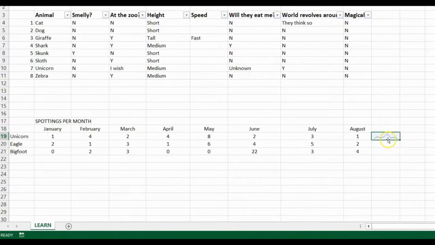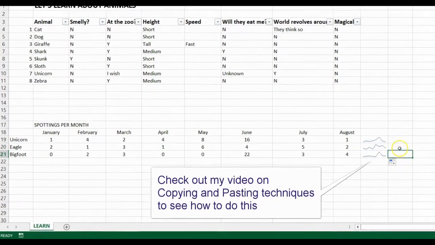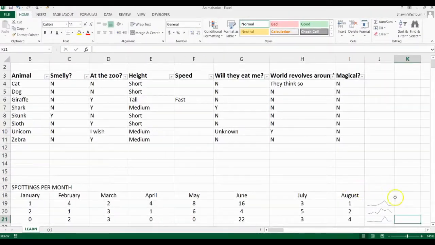And what it does is it puts this little graph in there, and that is a graph of the numbers in this range. So if you want to check to see if it's accurate, we're going to change this 2 to like a 16 here, and then you'll see how it updated. Then if you want to copy these, you can copy it down these other 2 rows. So now each of the rows has its own graph. We're going to zoom in on that a little bit.